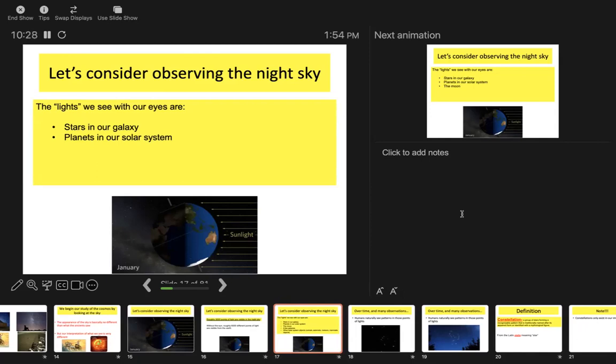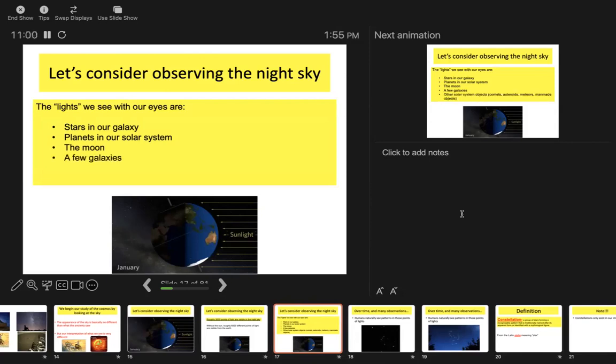If you were alive roughly 300 years ago, you didn't even know some of that stuff existed. You certainly didn't know Pluto. Pluto was discovered in the 20th century, by the way. Last one discovered. I shouldn't even say it like that, because we've discovered other objects like that are as large as Pluto. We'll study them this year, that are in our solar system as well. Certainly can see the moon.